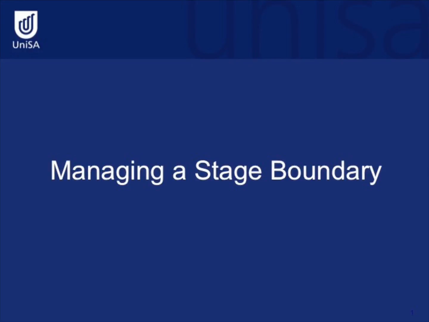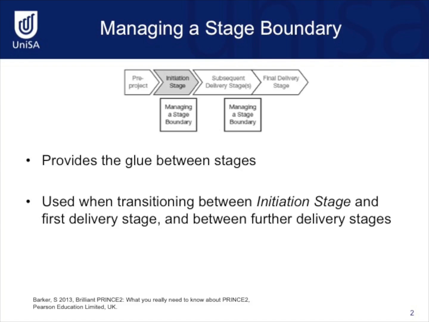The best way to approach a project is to break it up into stages where possible. We will now look at what takes place in the managing a stage boundary process. At the end of each stage within a project, it's important to come together and take a snapshot or look at where the project is in terms of the business case, the project plan, and project performance targets. Managing a stage boundary provides a bit of glue between stages and acts as a transition from one stage to another.